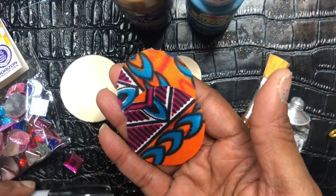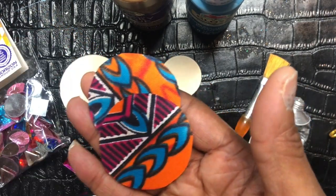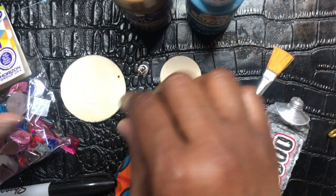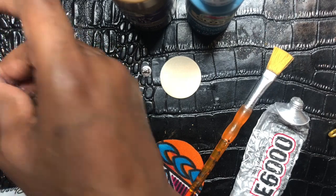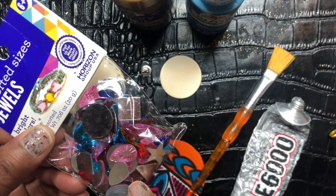This is my choice of fabric, which I have already traced using my Sharpie, and I cut it out with my scissors. You are also going to need a post. You're going to need two posts for your earrings. You're going to need some assorted sizes of jewels. I got these also from Walmart.